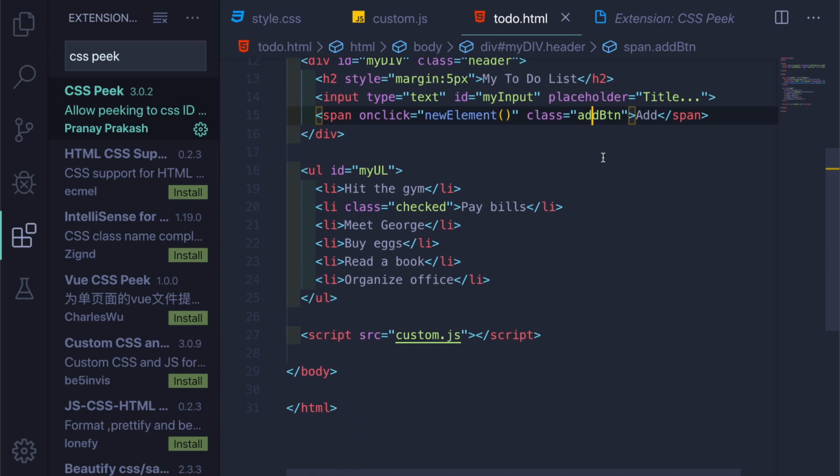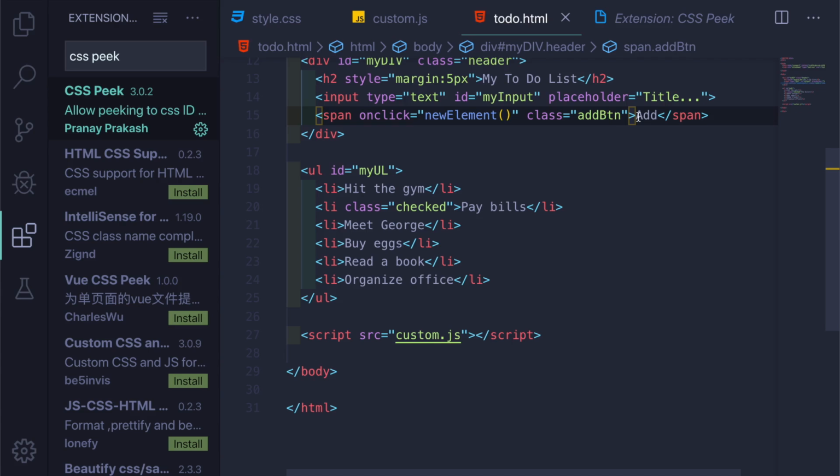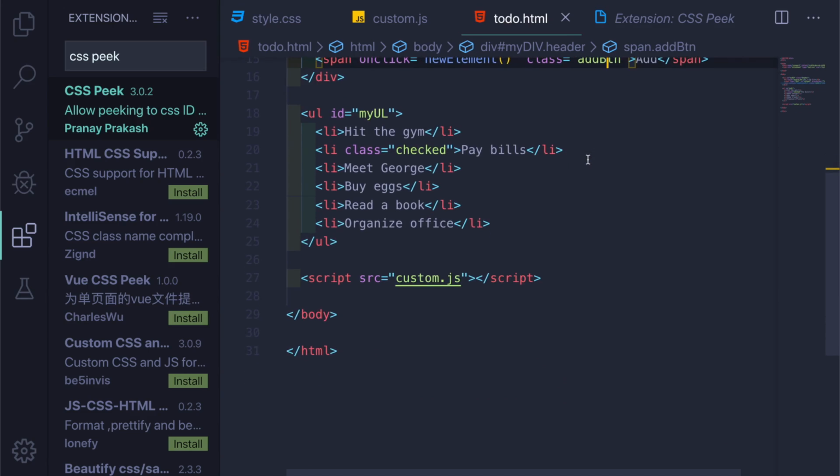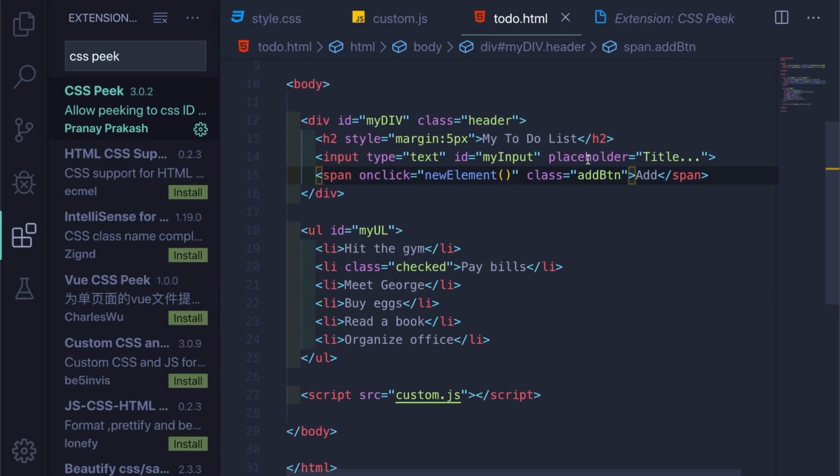And if a class happens to have multiple definitions, it will tell you to click to show, and you will stay in the same HTML file, and it will pop up a window where we can make alterations here and there, and after that we can just close the window. This is very helpful if you have large projects with lots of CSS classes and you want to change them on the fly. So this extension helps you to edit your HTML and CSS much quicker.